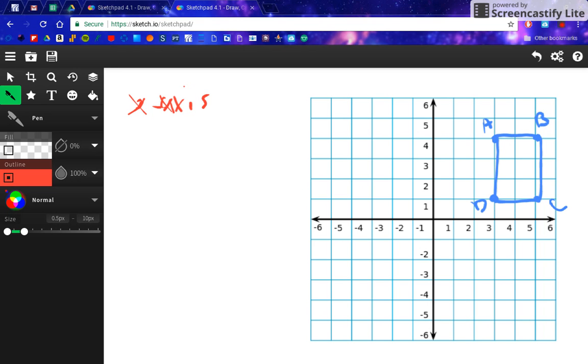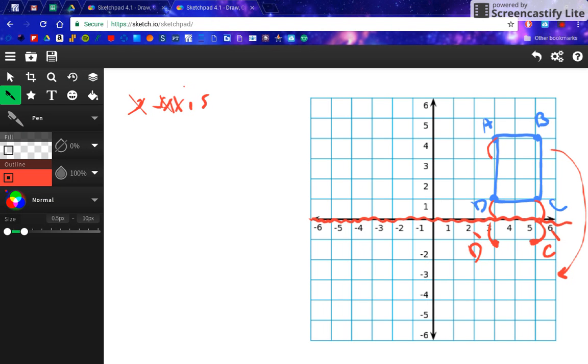Well, okay, so where's our line of reflection? I'm just going to color it in red right here. Okay, there's our line of reflection. We're going to go over it. All right, so right there. So really it's just kind of like taking it and rolling it down there. How far is D from the line of reflection? 1. All right, so we're going to go 1 on this side. There's D prime. This is super easy. Then C, 1 away from the line of reflection. C prime.